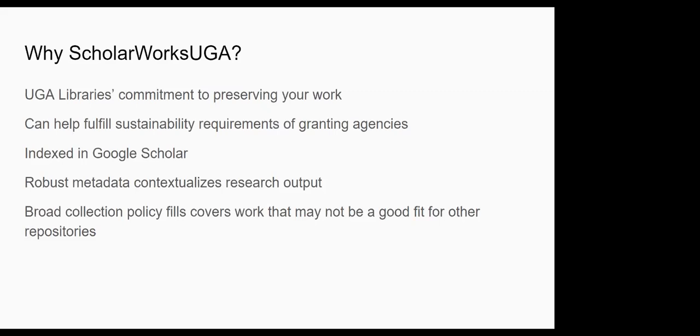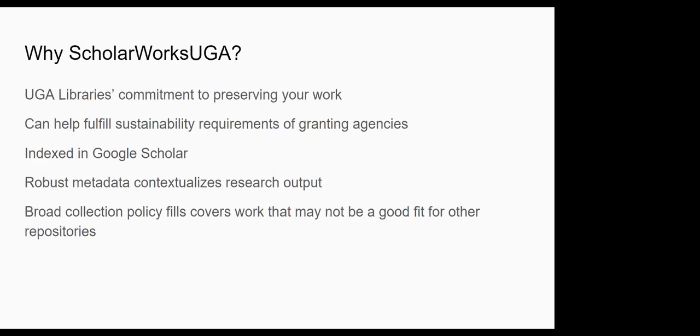So why should you participate? I think the biggest reason really is our commitment to sustaining and preserving these assets over time. One of the biggest reasons that institutional repositories were developed was because there was this problem with things that might not be a great fit for a subject repository, because some of them are a little more specific as to the kinds of assets that they're looking for.